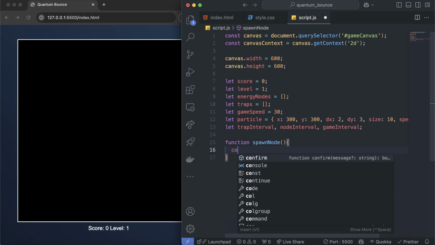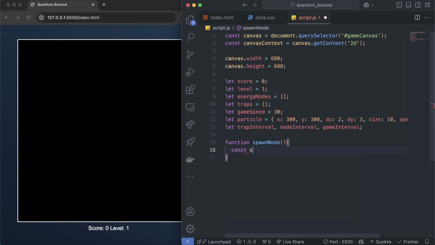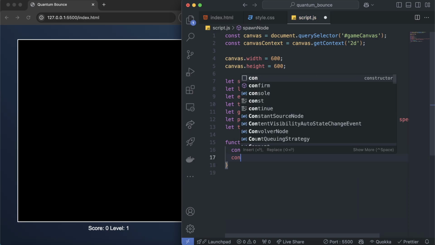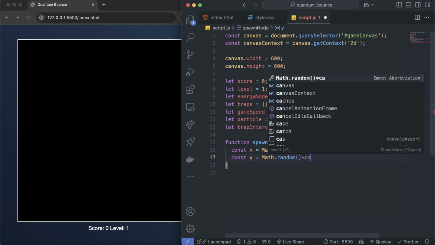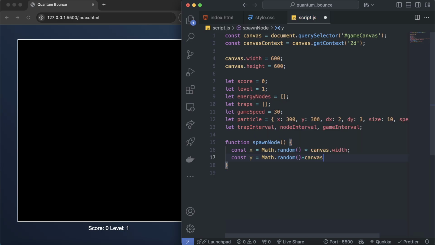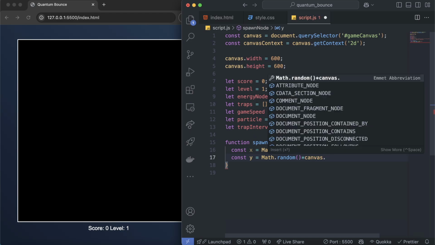The first one for the X coordinates. So let's say const x to be equal to, let's generate some random number. So Math.random, and this is going to be based on the canvas.width. Okay, let's do the same thing for the y coordinate. So let y be equal to, and this should be canvas, and this is going to be the height. Okay, so canvas.height.